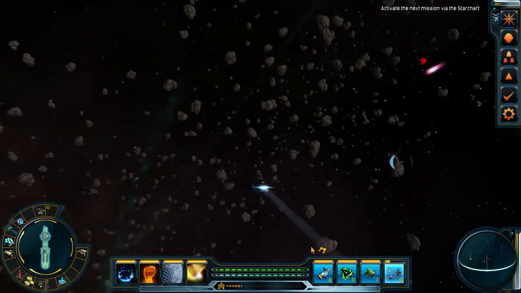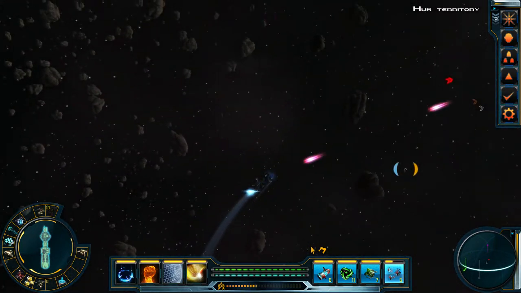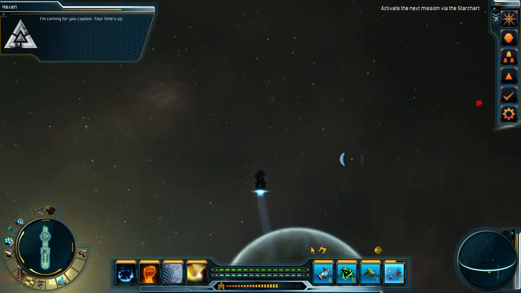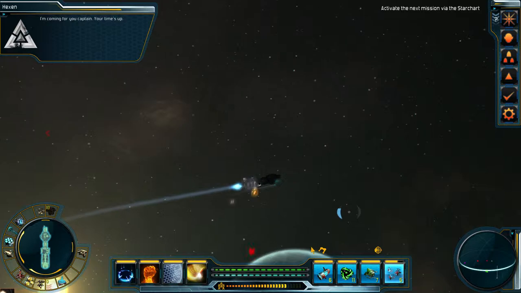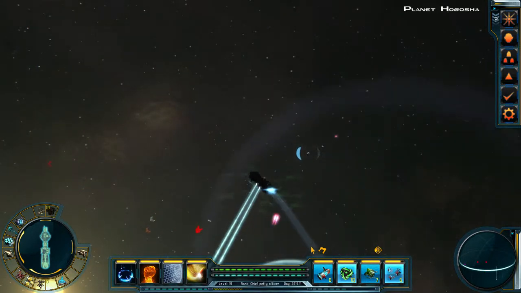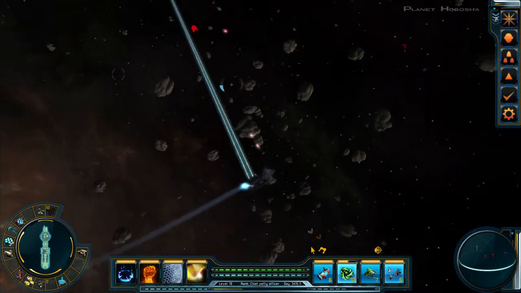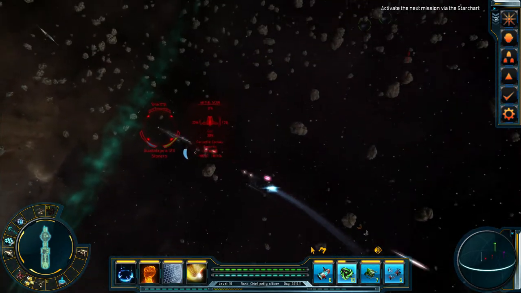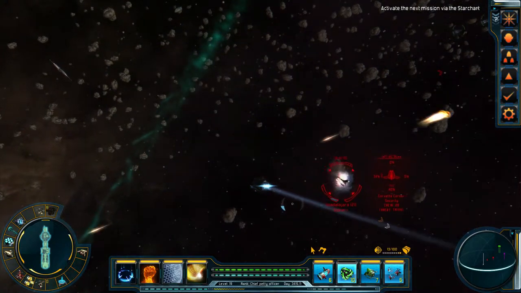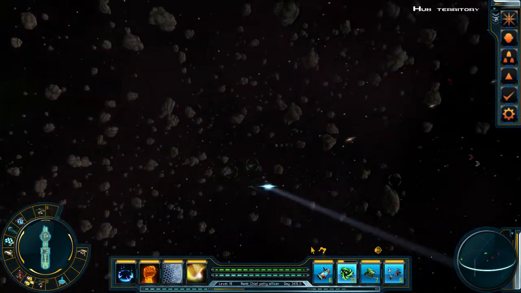Let's see what the hell. We should check the star chart. New missions are available. How many are there? I don't even see them. I need to up my camera. Another hostile ship has been blown away. The sensitivity, because it takes quite a bit of dragging.